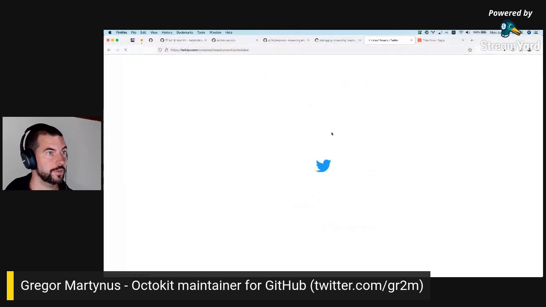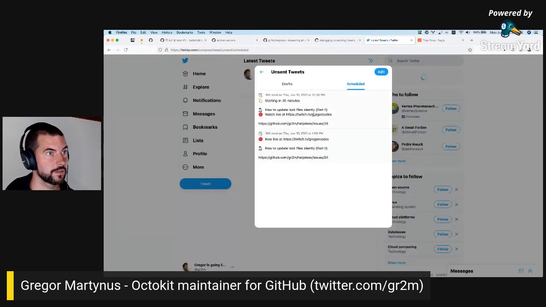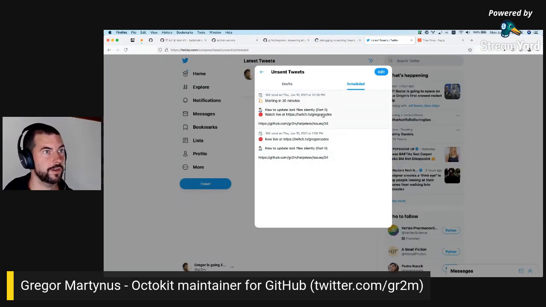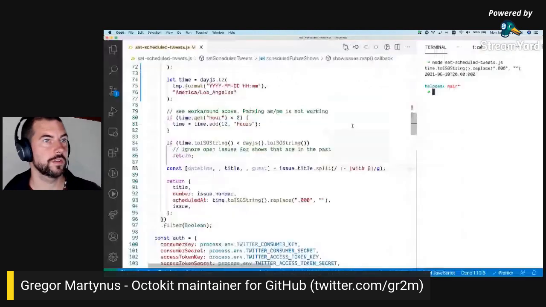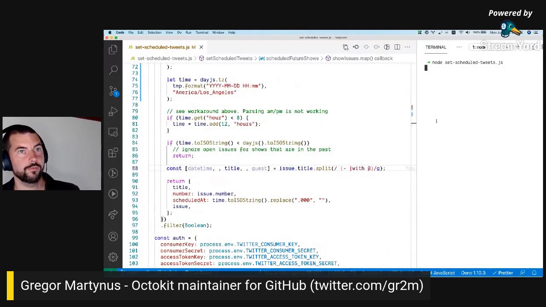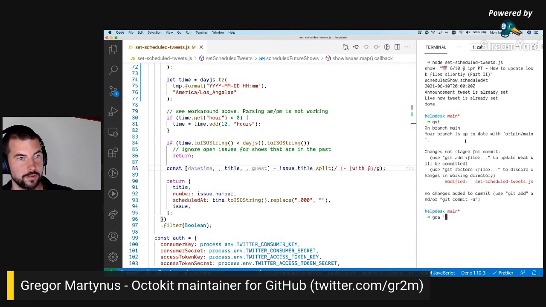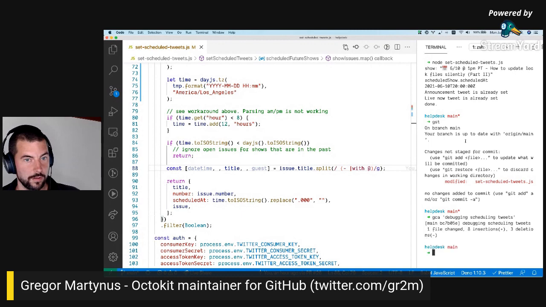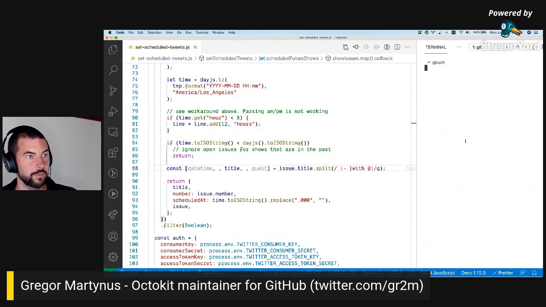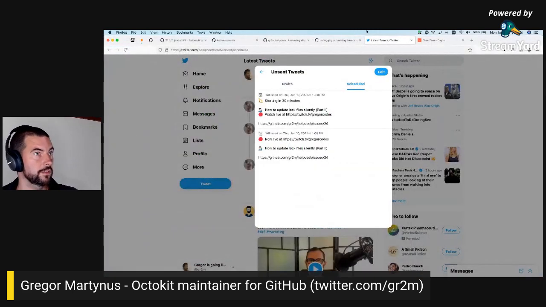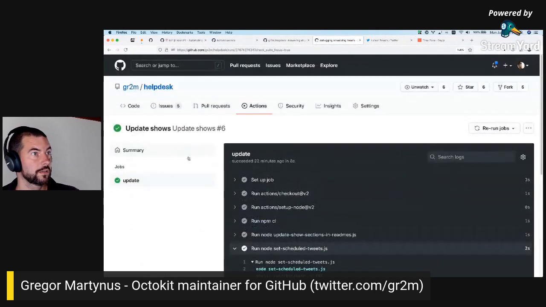Now if I reload the page. Yep, okay, these are the right times. 12:30 noon and 1 p.m. Let's run it again, move my Los Angeles time zone. It's already set, so that looks good. Let's hope that this resolved the problem that we had on GitHub Actions as well.